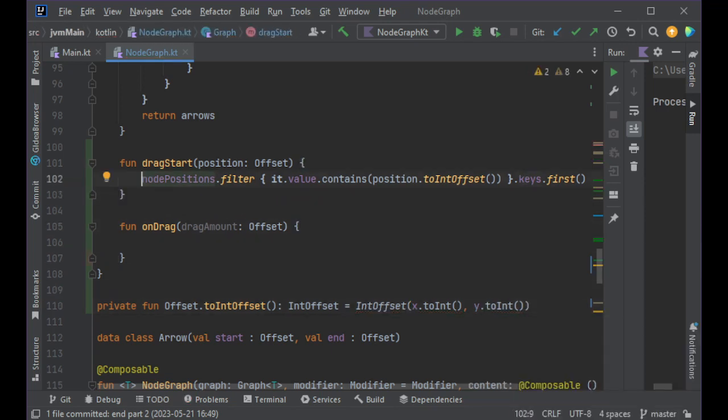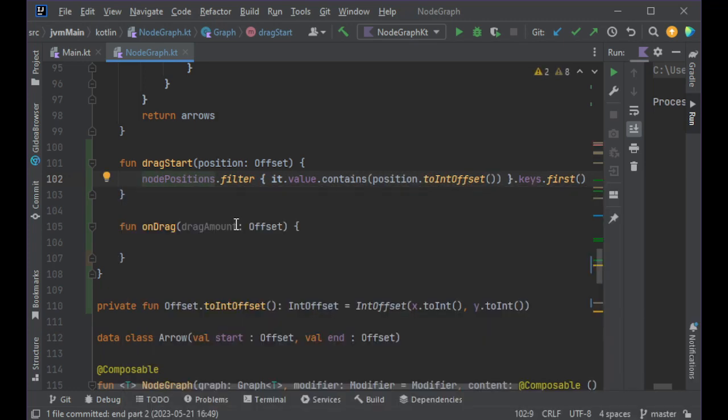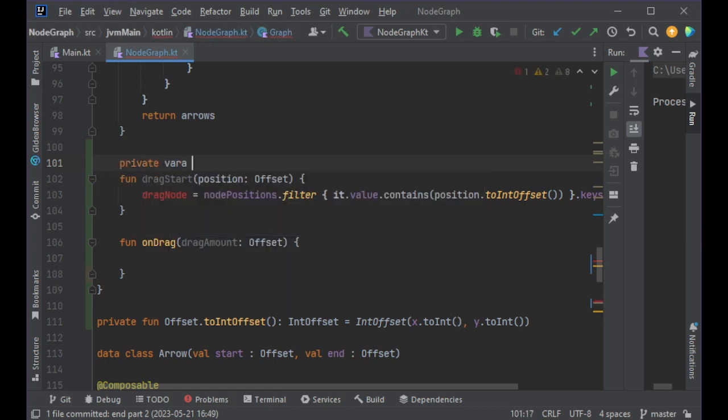And when we have found out which node we are trying to drag, we save that. Let's call it drag node. And it will be of the type T, question mark.